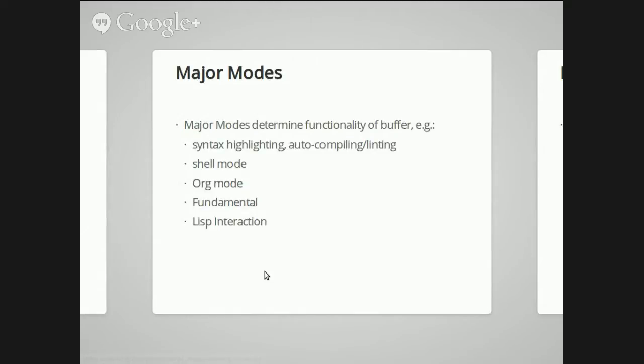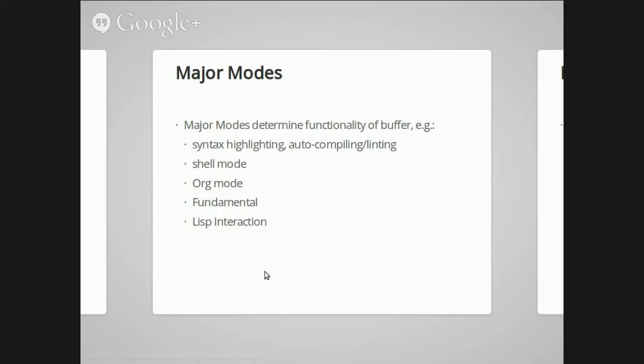Does Vim have syntax highlighting? Yes, it does. That's something that you would set in your vimrc. You would say set syntax on. And that just turns syntax highlighting on. For most common languages, you just open the file and it's already highlighted.